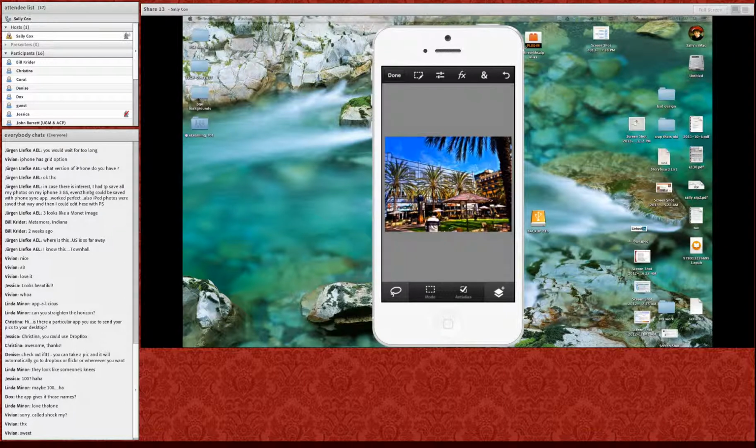Sometimes, I think I showed you that image before from Milan where it had a really boring sky. Here's another thing that I do in Photoshop Touch. I can use the plus sign to add an empty layer and then click done. So now I have an empty layer. And up here, the little ampersand, if you click that, I can add a gradient. And I have a few gradients already saved. Now I'm pulling a gradient in and I can adjust how I want this gradient to be. You can see me dragging it here.